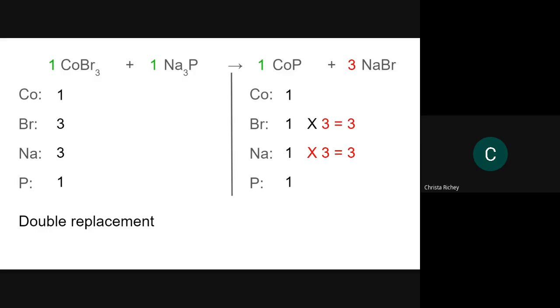Some of the hardest looking ones are actually the easiest ones to balance. So yes, it's a double replacement, but that blank on the side wanted to know the coefficient order, so it would be 1, 1, 1, 3. But yes, this is an example of a double replacement reaction. Are there questions how I got the numbers? The red 3 or no?